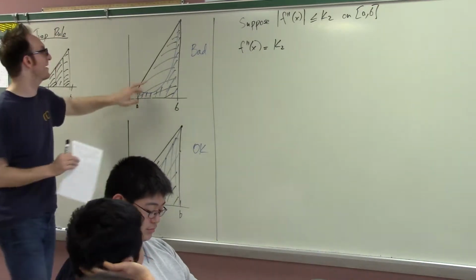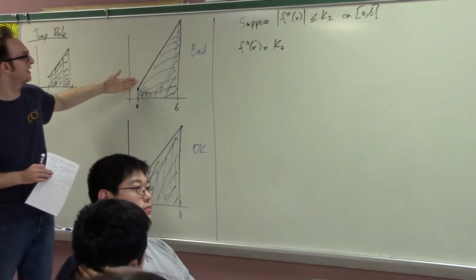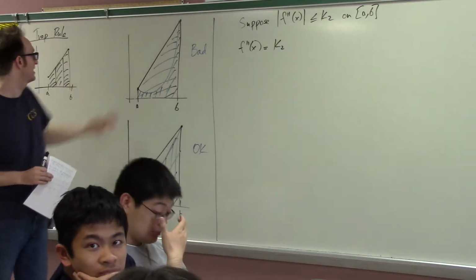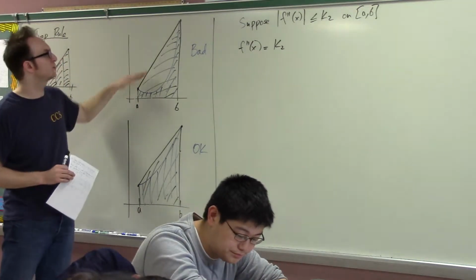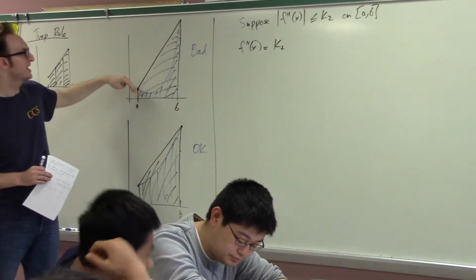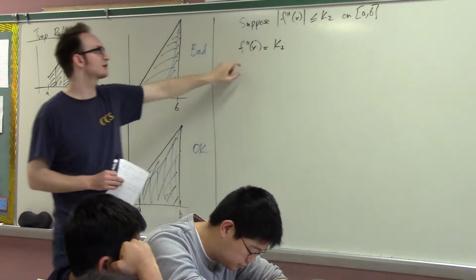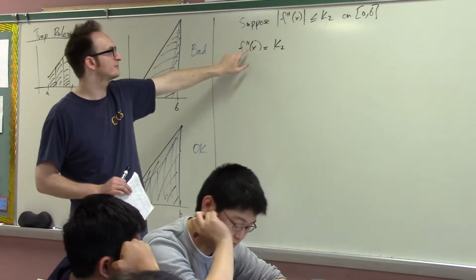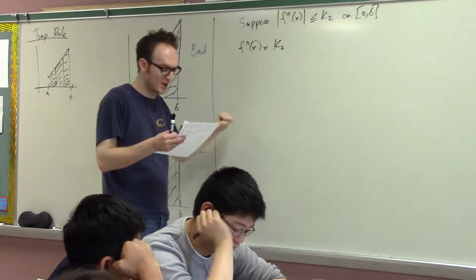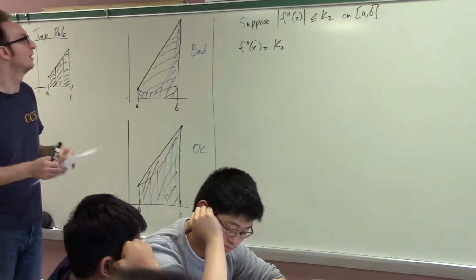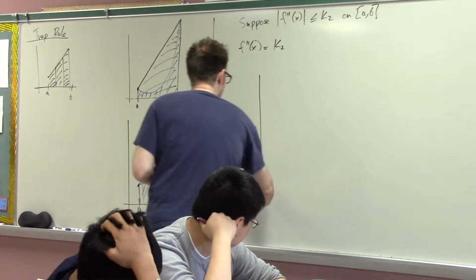I guess the way to think about it is if a linear function gives you a perfect trapezoid rule approximation, then the most you can deviate from a linear function is the one in which your slope is changing most rapidly. And your slope changes most rapidly when the rate of change of the slope is equal to the biggest the slope is allowed to change. Okay, so what we have here is this kind of picture.